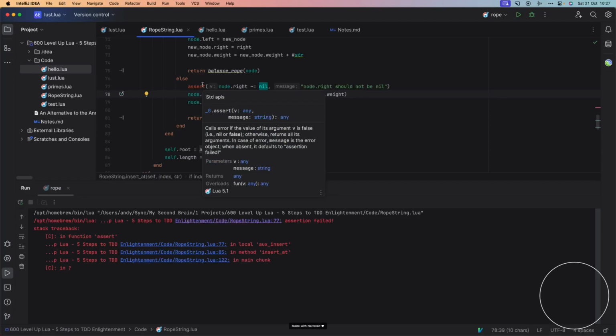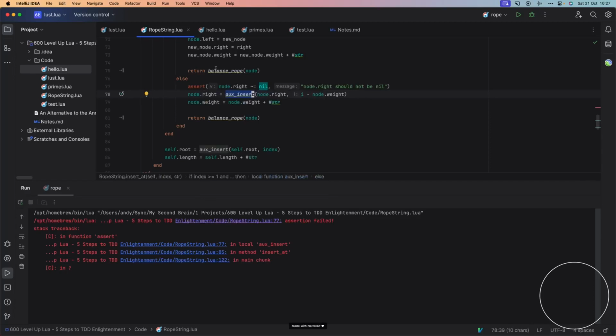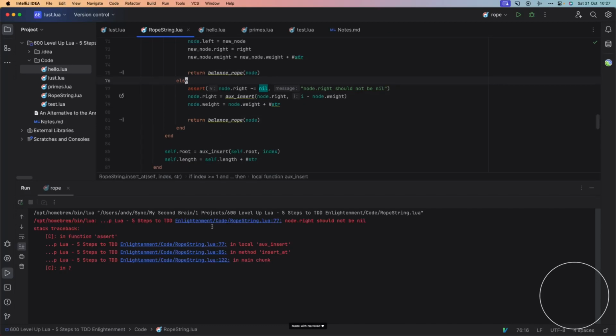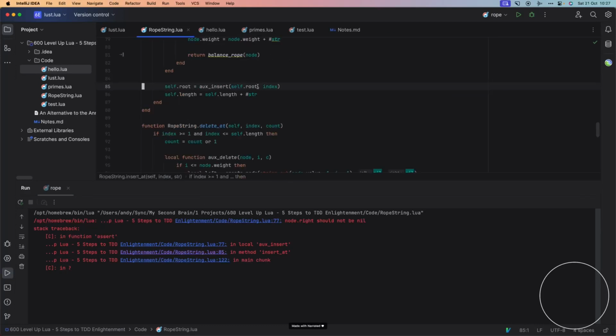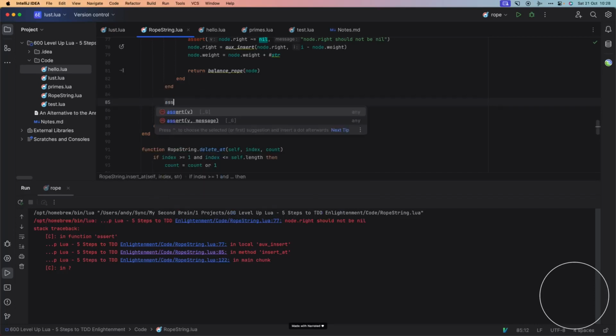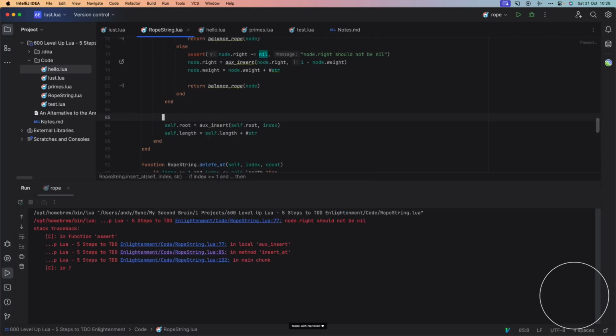Our chat AI didn't want to do that for us, and if it did, it would probably be wrong, and most comments get out of date really easily. So we've got no way of knowing what to do here. But we do know that we're finding out that that's happened. We could go back to here. So, okay, self.root. Sounds like that should never be null, right? So let's go backwards through the code.